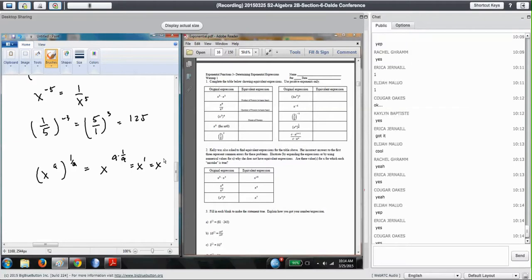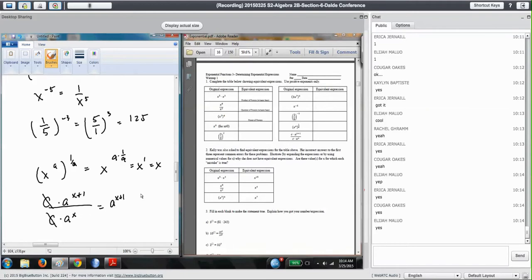All right, this one might look a little funky. It's not bad at all. c times a to the x plus 1 over c times a to the x. Okay, here's what we're doing. Obviously, the c will cancel out with the c. We're good with that, right? And I can make this thing as a to the x plus 1, that's the numerator, times a to the negative x. We're cool with that?